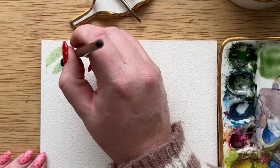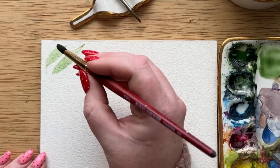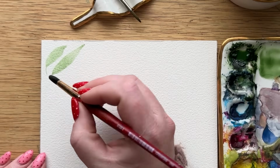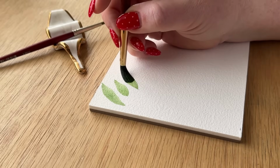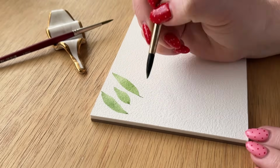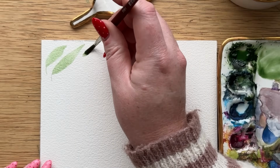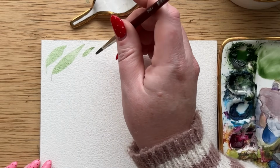For this stroke, how hard you push down on the body of the brush creates the shape of the leaf, and how long you drag your brush across the paper determines the length of the leaf. So you can make really short leaves and you can make really long leaves, and depending on how round your brush is, you can make your leaves really wide.